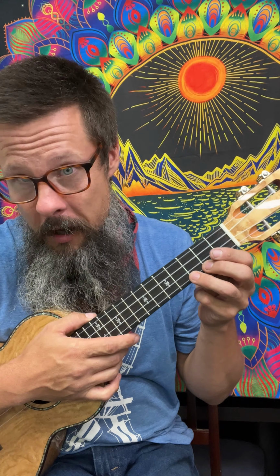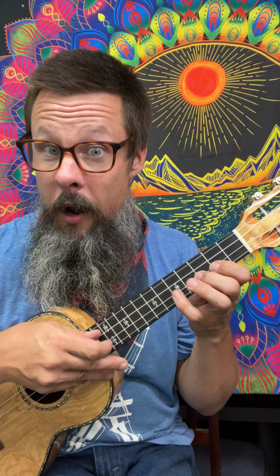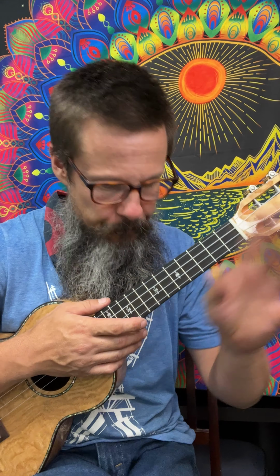A C major scale is a C major scale. But when we play a C major scale ascending and not using the first fret and the open fret, we get C, D, E, half step to the F, second finger is already ready for the G, pinky's ready for the A, B is there at the second fret, and half step to the C. This scale actually gives us one more note, that D, an extension of the E if we want, or just use that pinky finger, which comes out quite nicely.